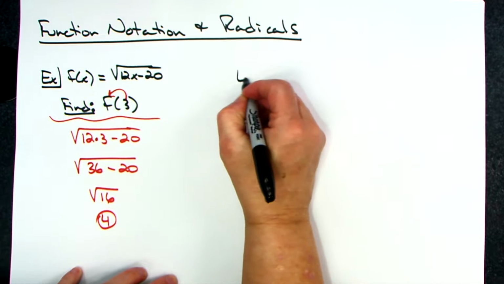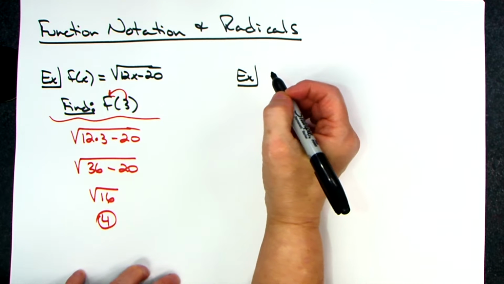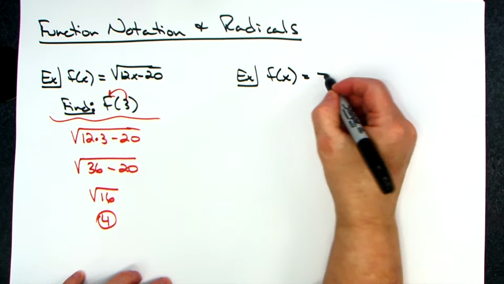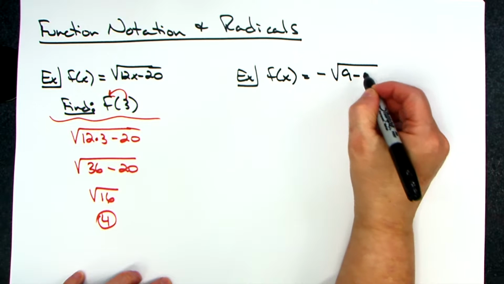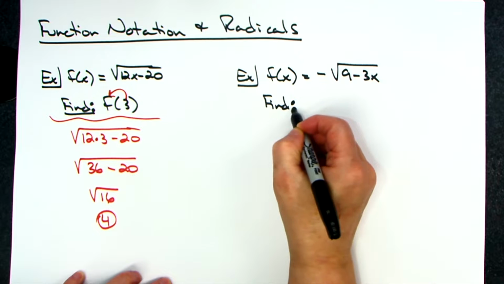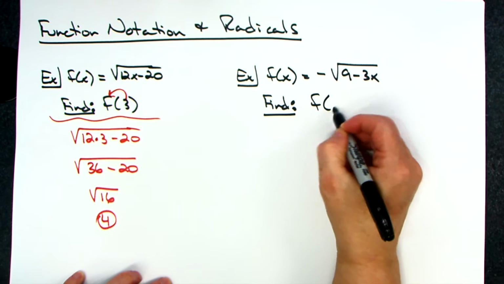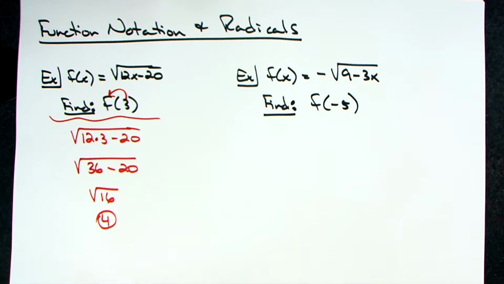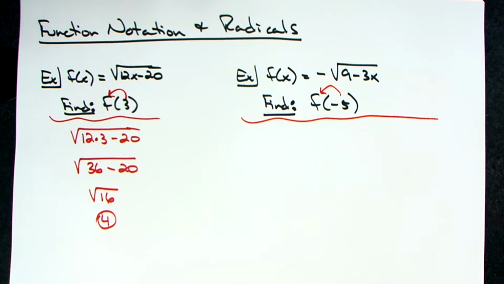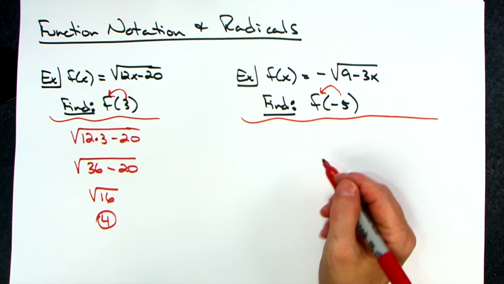All right, let's do another example and use a negative number. Maybe something like f of x is equal to a negative square root of 9 minus 3x. And then they ask you to find, maybe say, an f of negative 5. Okay, so you're taking a negative number and plugging it in. You're not going to assume that you're going to write down not a real number, because you don't know what's going to happen when you take the negative 5 and plug it in. Just because you're plugging in a negative 5 does not mean that what's underneath has to be a negative answer.